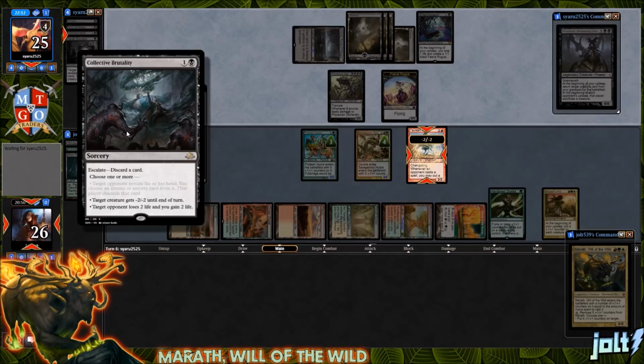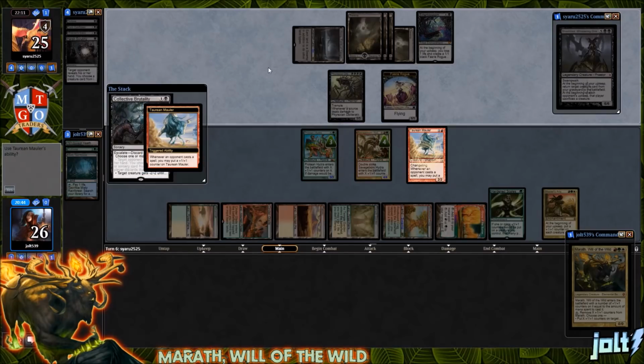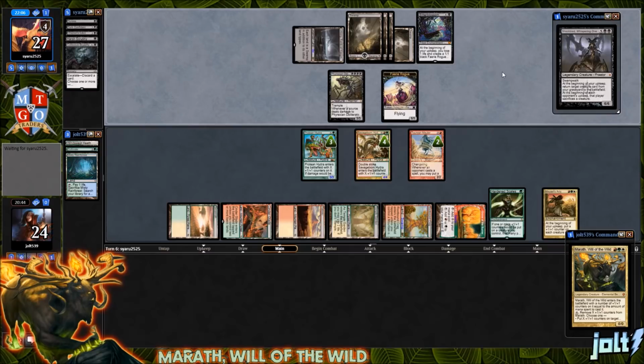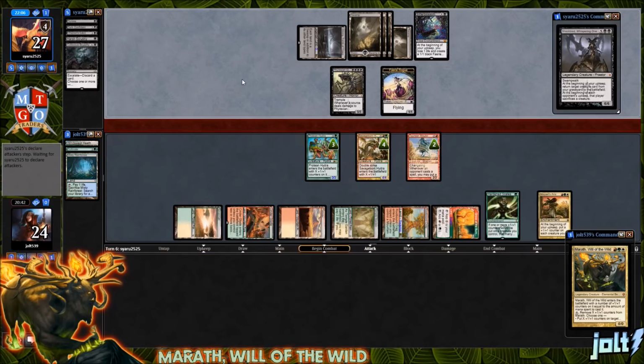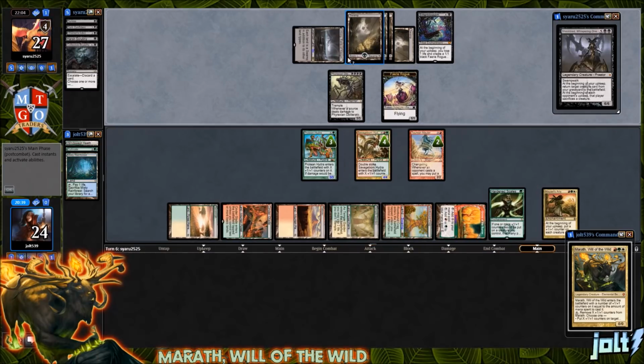I'm just going to go for Collective Brutality. Target creature gets -2 until end of turn. Target opponent loses 2 life and you gain 2 life. Okay, yes, we're going to use that ability. Make it a 4/4 body, and that's going to put it down to basically a 2/2. So that might have been a miscalculation potentially by our opponent. I don't know, go for that -2 ability. Maybe I forgot about that, the Hardened Scales and the other thing.